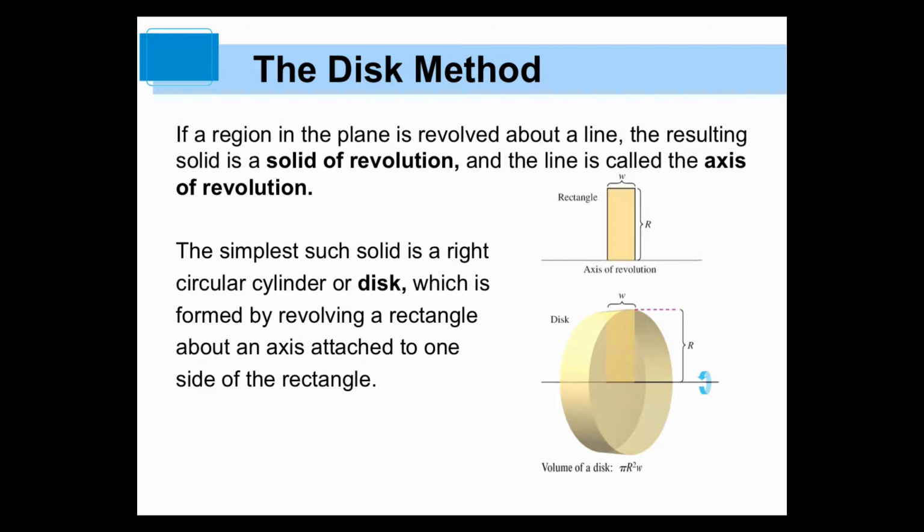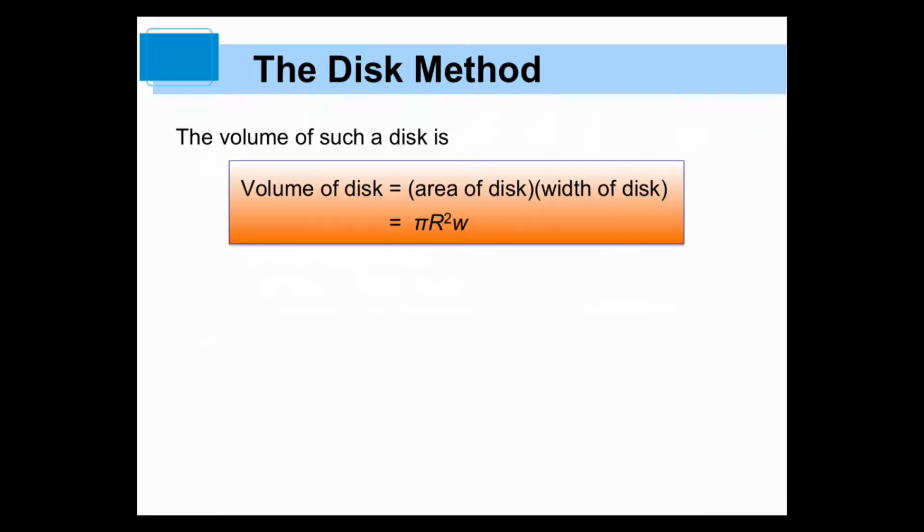Okay. The volume of that puppy is pi r squared W. That's the same thing that you learned in geometry for the volume of a cylinder. We just changed some of the notation. Instead of little r, we used a capital R. Instead of a height, we used a W because that's the width of our rectangle. Okay so far? Yeah, good. So we did that already. Area of the disk times the width of the disk. The area of that disk is a circle, so notice this pi r squared is just the area of the circle, and then the width is how many of those you got stacked, or how wide is that thingamajobber.